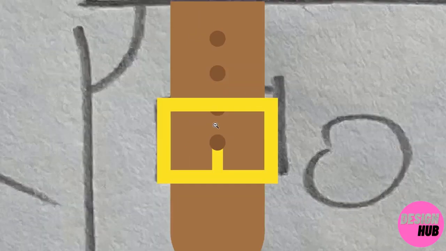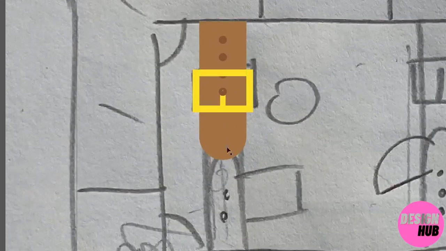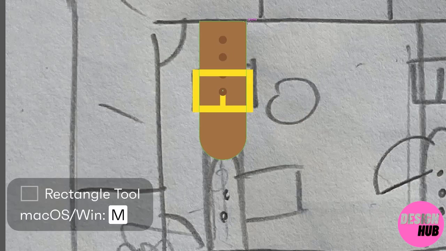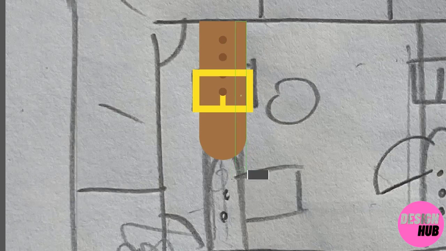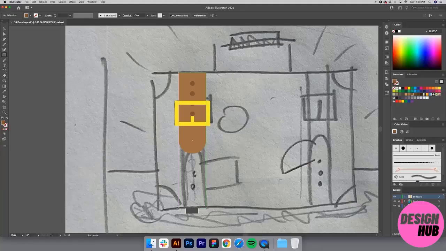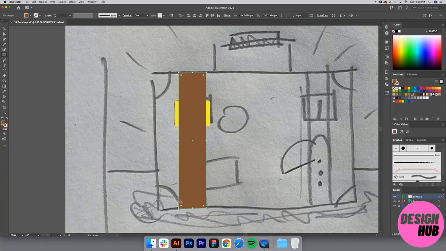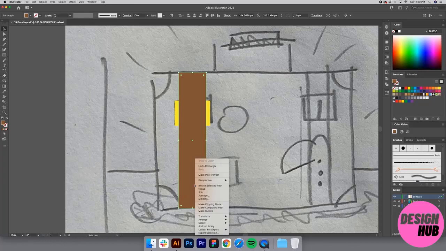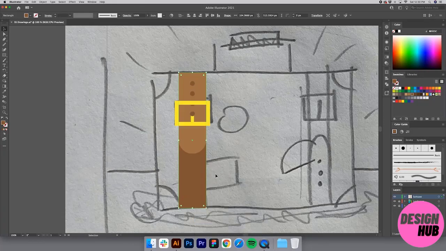Okay, great. Let's take a step back. Let's do the lower edge of this leather strap now. Let's hit M to bring up our rectangle tool, and using our smart guides to make sure we are selecting the top right part of that leather band. Let's bring it down, make it flush with the left side, and then let go. And then switch over to our selection tool. We'll left click it, arrange, send to back.